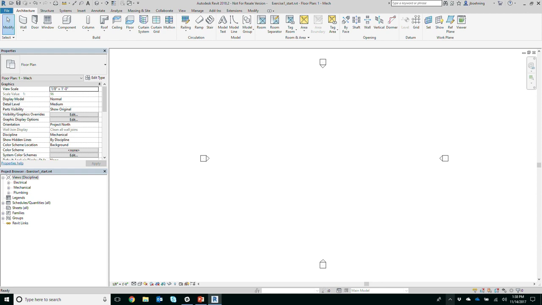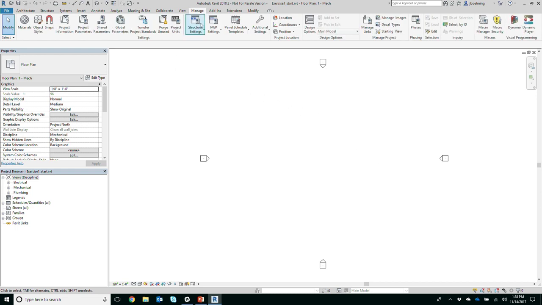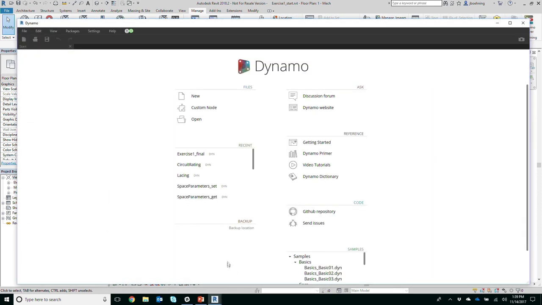Okay, perfect. All right, so to open Dynamo, just in case you've never opened Dynamo before, it's now inside of Revit. So on the Manage ribbon, over here in the Visual Programming panel, you can click Dynamo, and that'll launch Dynamo. An important thing to understand is that when you're working in Dynamo, your Dynamo file or graph needs to be tethered to a Revit project. So best practice is to have one Revit project open and one Dynamo file open. That way you can make sure they're connected or tethered together. If you have a bunch of Revit files open, basically Dynamo could get lost in there.